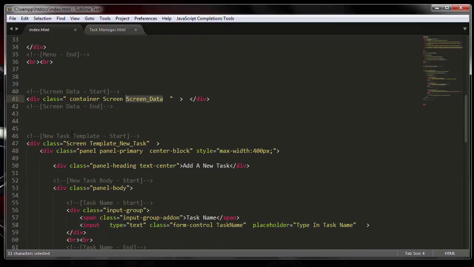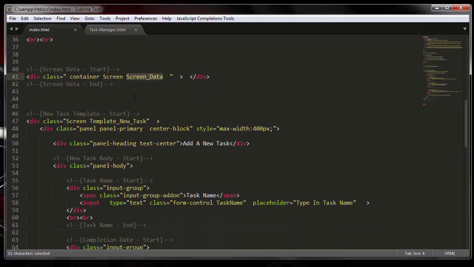And then underneath it is the template that we see, which has the name template underscore new task. You probably noticed that there is a class called screen, and there's also a class in the screen data, and a class called screen in here. The reason I put that in there is, as if you have watched my previous training video series, I give one class to all the different divs. So in case I want to hide something, rather than saying go hide the edit screen, or go hide the add new screen, or go hide the delete screen, I could just say hide all the screens first, then show me the screen that I want to see.